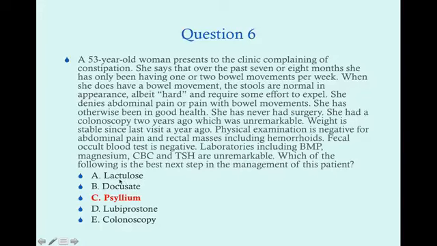So all of that considered, we've done all this and everything checked out normal. This is a patient with just regular old normal transit primary constipation, the more common reason that somebody would have constipation. She's probably not getting enough fiber in her diet. She's probably not moving around enough. So that's the cause of her constipation.